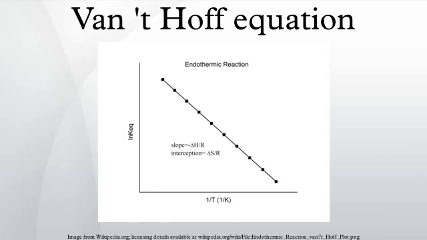Mechanistic studies. A chemical reaction may undergo different reaction mechanisms under different temperatures. In this case, a Van 't Hoff plot with two or more linear fits may be exploited. Each linear fit has a different slope and intercept, which indicates different changes in enthalpy and entropy for each distinct mechanism. The Van 't Hoff plot can be used to find the enthalpy and entropy change for each mechanism and the favored mechanism under different temperatures. In the example figure, the reaction undergoes mechanism 1 at high temperature and mechanism 2 at low temperature.